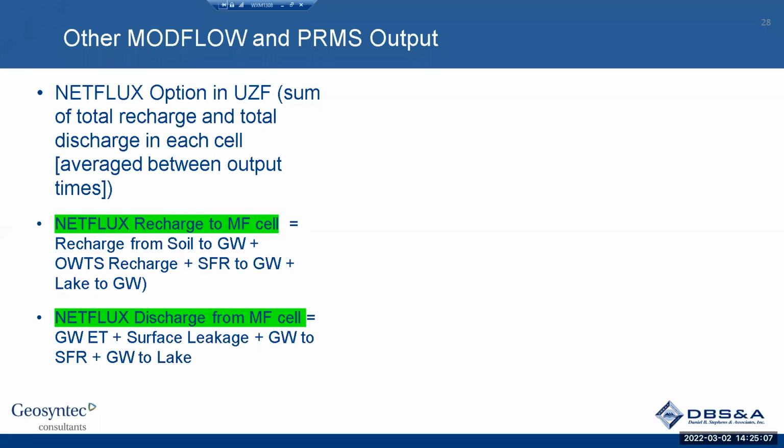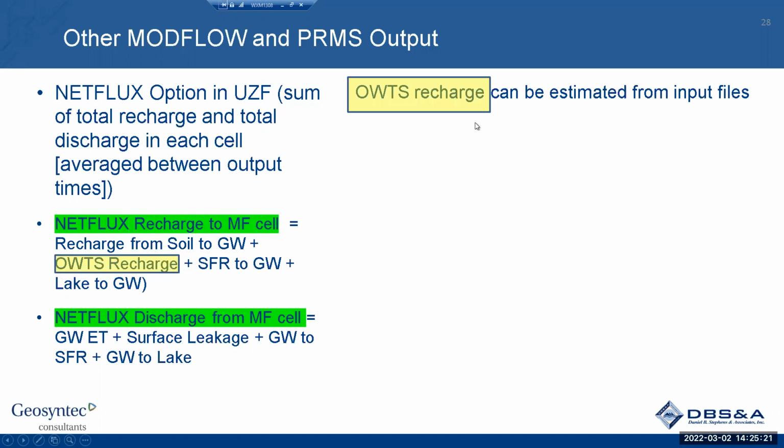So this is one piece of information we have, and we are going to use the other PREMS files trying to separate these different components. So the ODS recharge, that's an input we have. So we know how many ODS are in each cell, and we assume a certain flow from each ODS, and we're going to discuss that on the 3rd day. But that's an input to the model. So we know the spatial distribution that we input to the model for ODS recharge, the on-site water treatment system. So that's one component here.